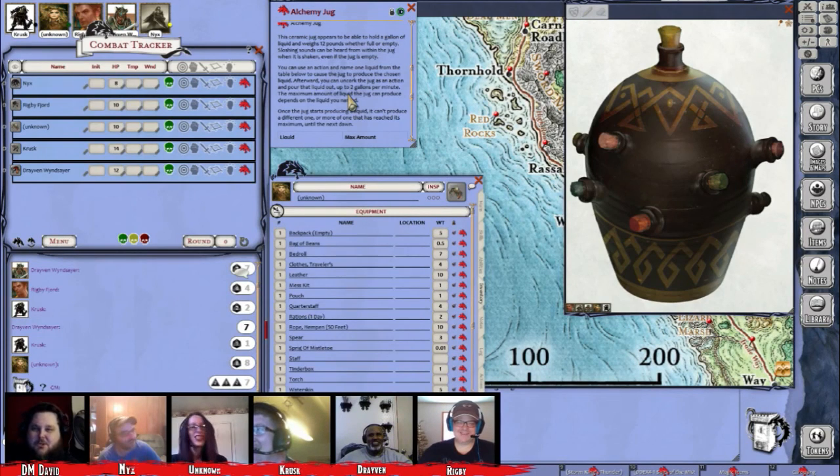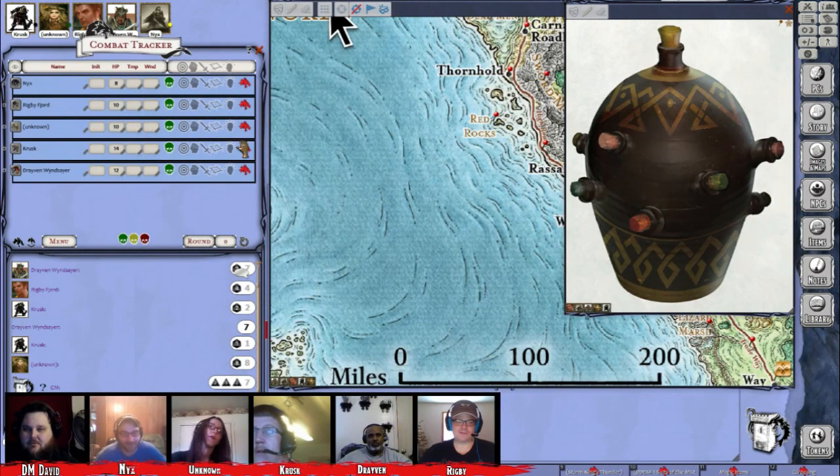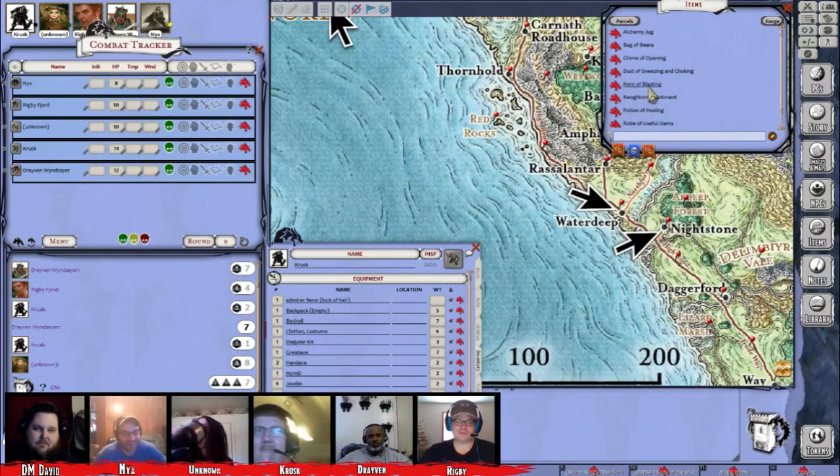Once you produce whatever you want with this alchemy jug, you can only produce, as the lore says, with this alchemy jug one time a day. And as the sun rises, you can produce something else. So who wants the alchemy jug? This heavy thing. Only Krusk can carry this thing comfortably. I can carry it with ease, I think. Okay. So let's give you the alchemy jug. There you go. We're going to change that weight to 12. It's already done for you. Make sure you change the weight of that bag of beans to like 3 pounds too.